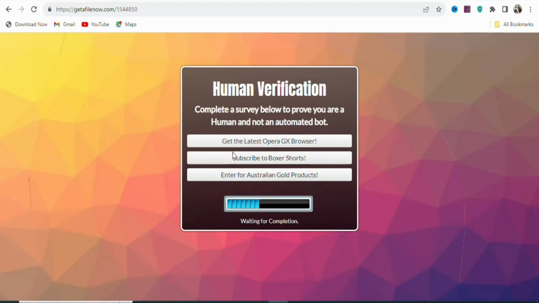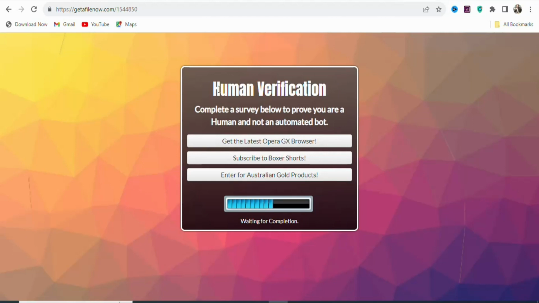So if people in the United States click on your link, they are not going to see these offers. If people in Nigeria click on your link, they are not going to see these offers, but they will see different offers which they have to complete before they get access to the link. Once they complete the offers, you are going to be making money.